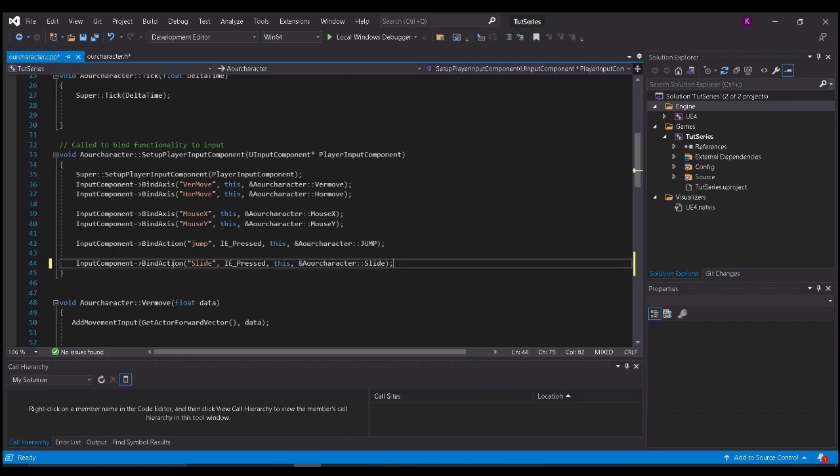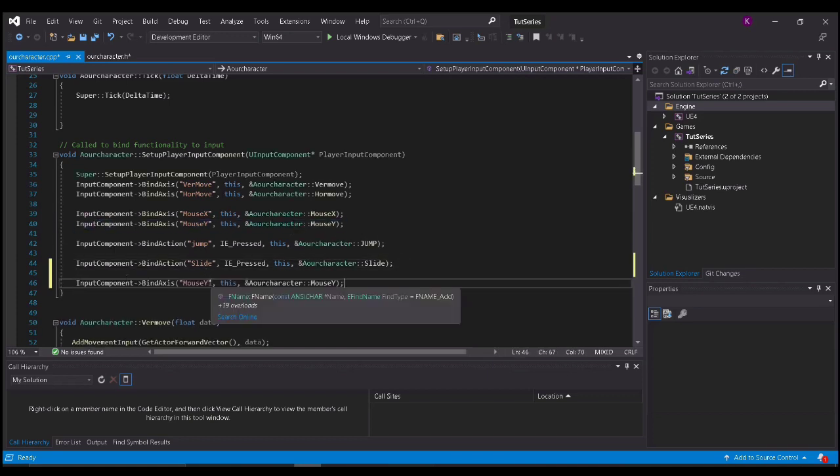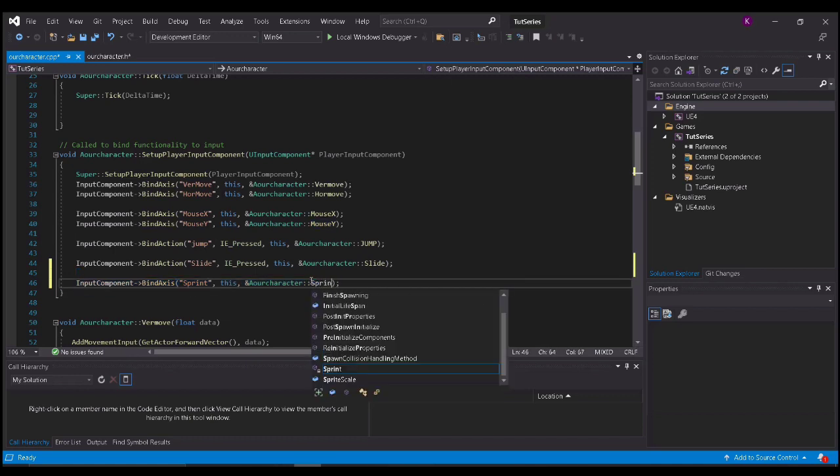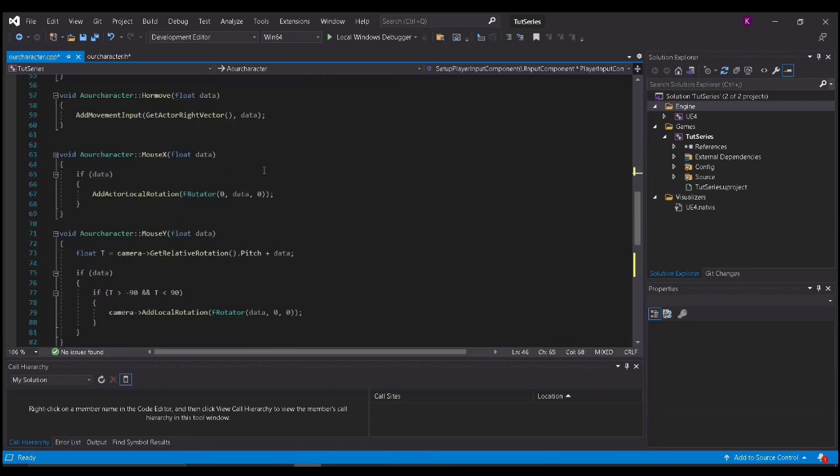Simple as that. Now I just copy one of these BindAxis here, and I'm gonna call this Sprint and call the function. Simple as that. Yes, you're done, really.